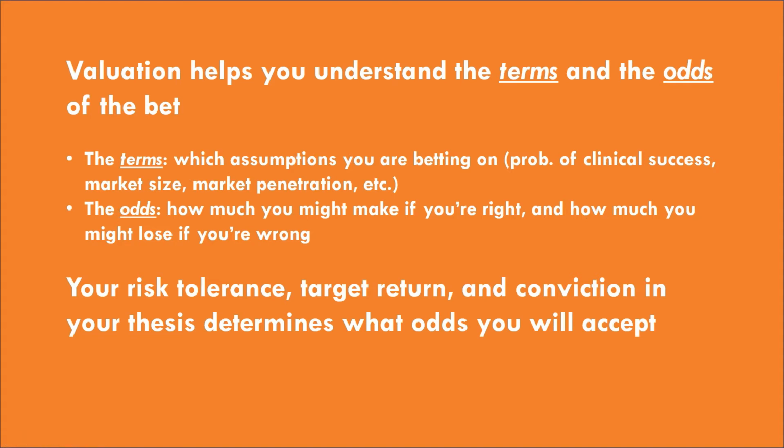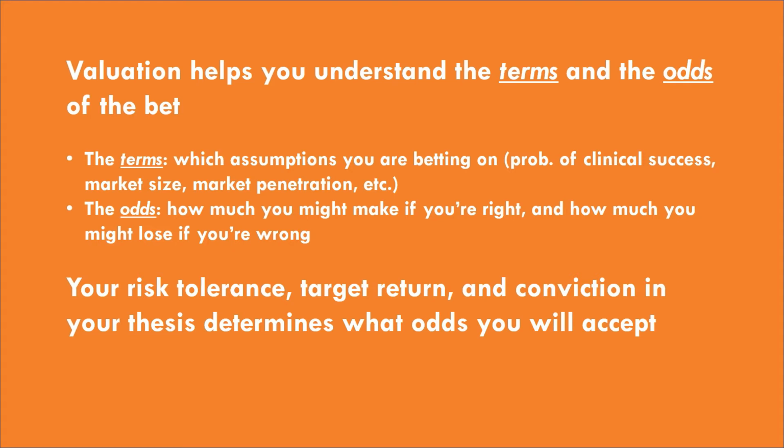So in our example of hypothetical therapeutics, at a $100 million valuation, if the phase 2 study succeeds, the stock's going to go up at least 5x, you think. And then if the study fails, the stock will go down probably at most 50%. So your upside is much higher than your downside in that case. And that's an important thing to take into account when you're making an investment decision, right?